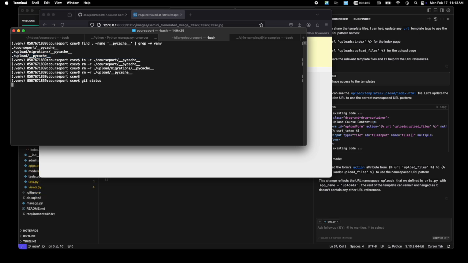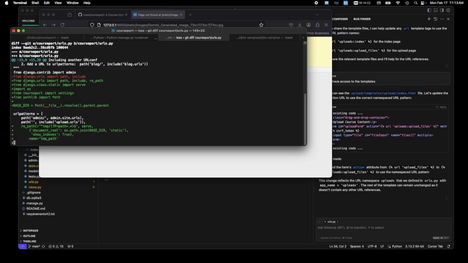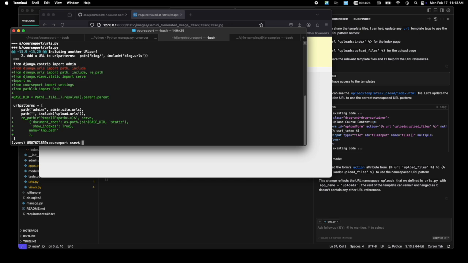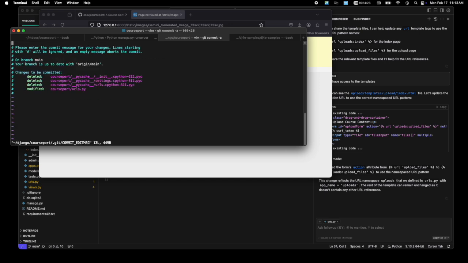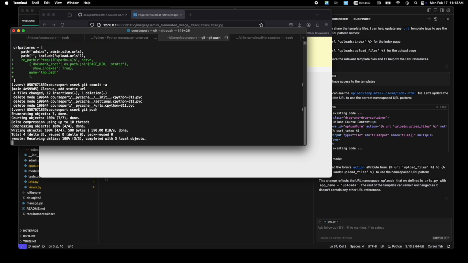Get status. Get diff. Course port urls.py. That's good stuff. Git commit. When I say cleanup, in that goes.